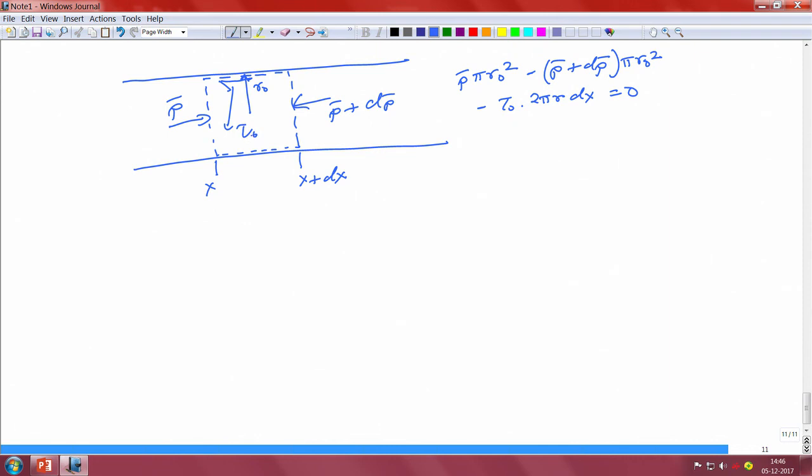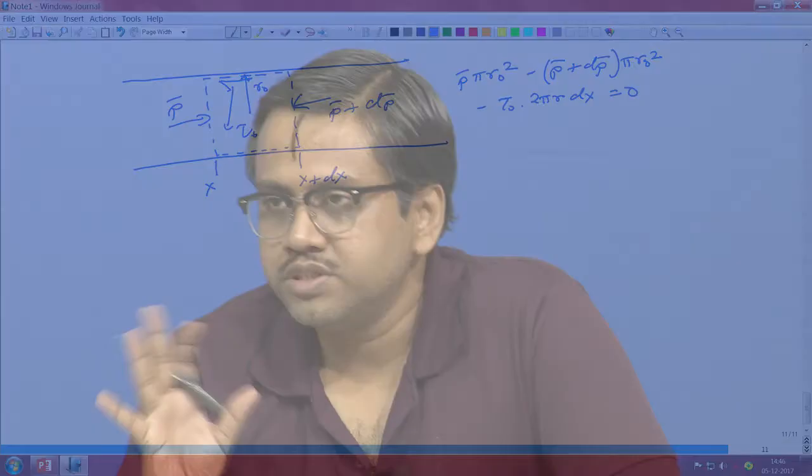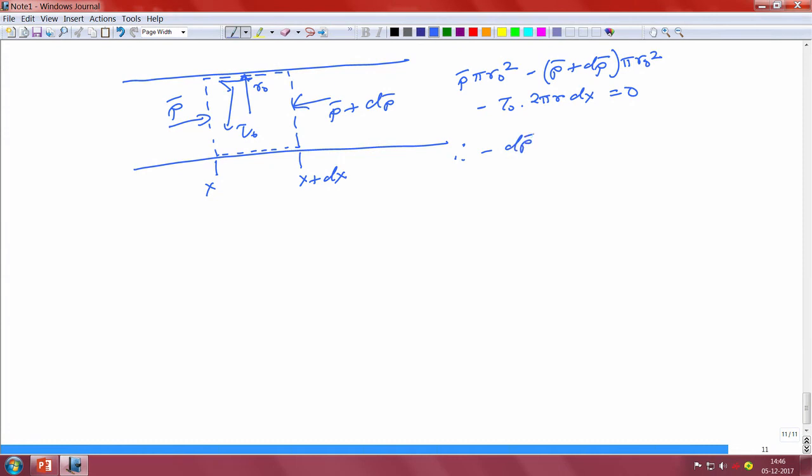So this is just a control volume. Around the control volume, what are the forces that are applicable? You take that there is no inertia, so there is no component of inertia that is acting, so it is only a pressure and the shear stress balance. So therefore, what you get is minus dP bar by dx is equal to 2 tau naught by r naught. This is quite clear. This is how you get it.